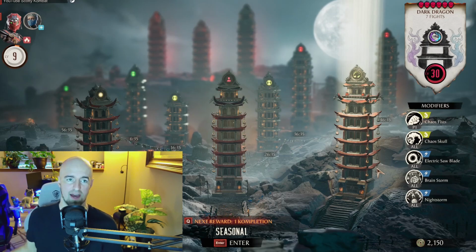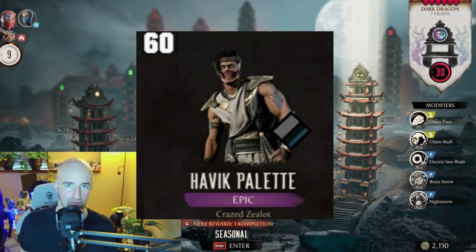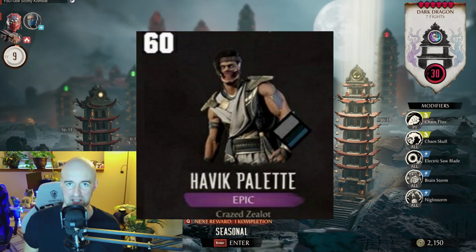Alright, next up we have Havik, and I'm gonna be honest, I like this skin. I think it looks really good. I think it's good they broke away from that color scheme for this one. Although I do think it would have fit right with Havik, I think it's pretty cool that they added the extra detail of making Havik's eyes glow. I think they should have had more skins like this in the seasonal tower.